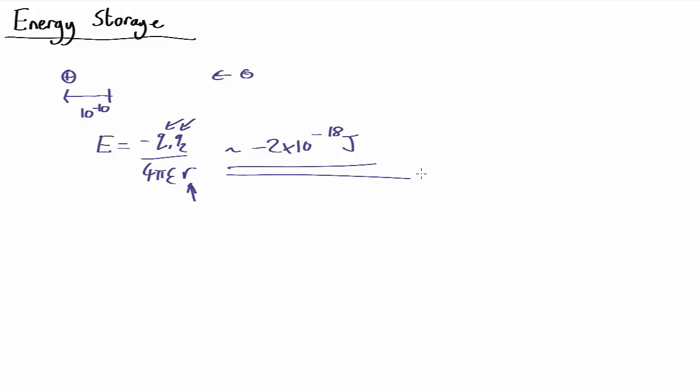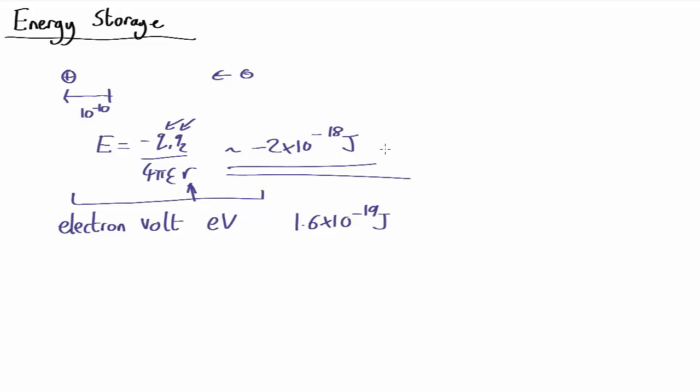And it's a pretty small value, if measured in joules. For these sort of small atomic energies, we actually use a different unit called the electron volt. Now, an electron volt is how much energy an electron acquires if you accelerate it over a potential difference of a volt. And it's got a numerical value of 1.6 by 10 to the minus 19 joules. So measured in that, this characteristic energy is about minus 14 electron volts.